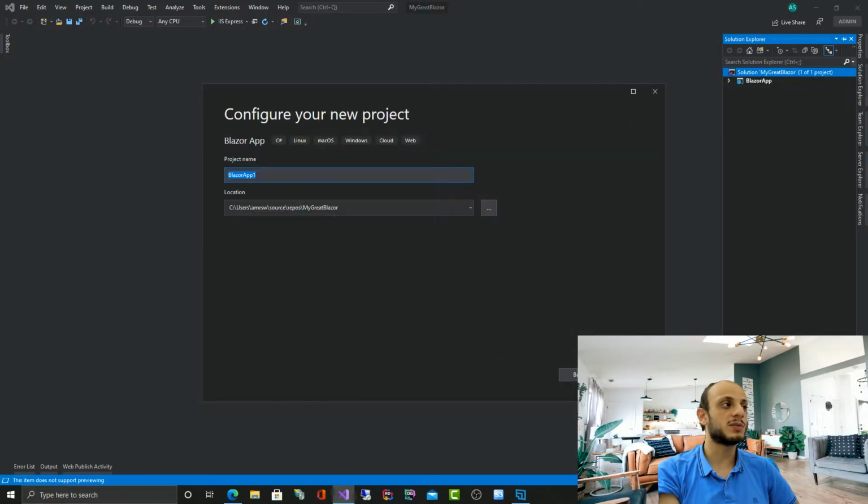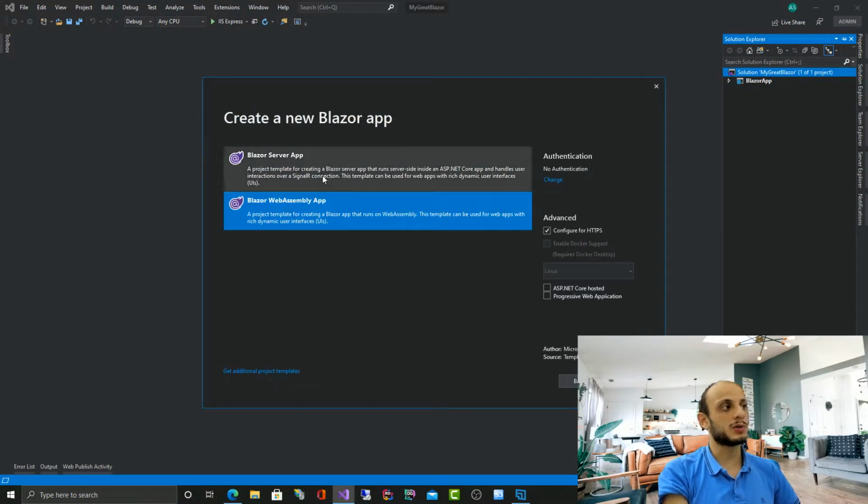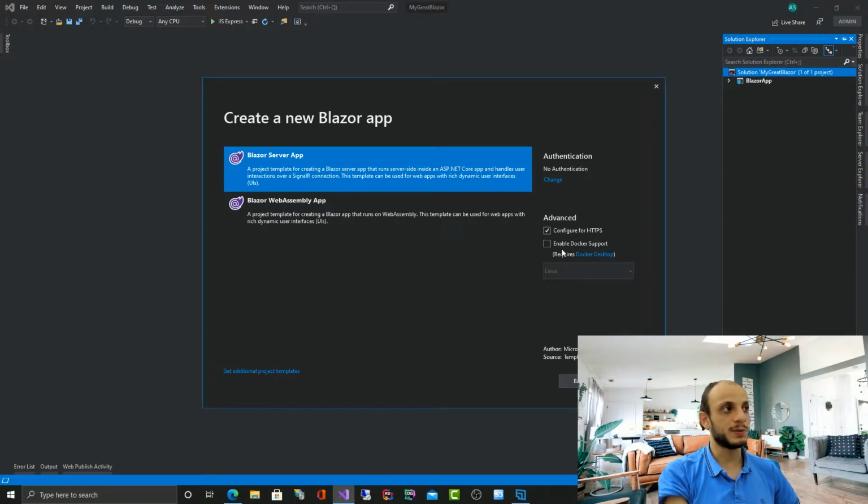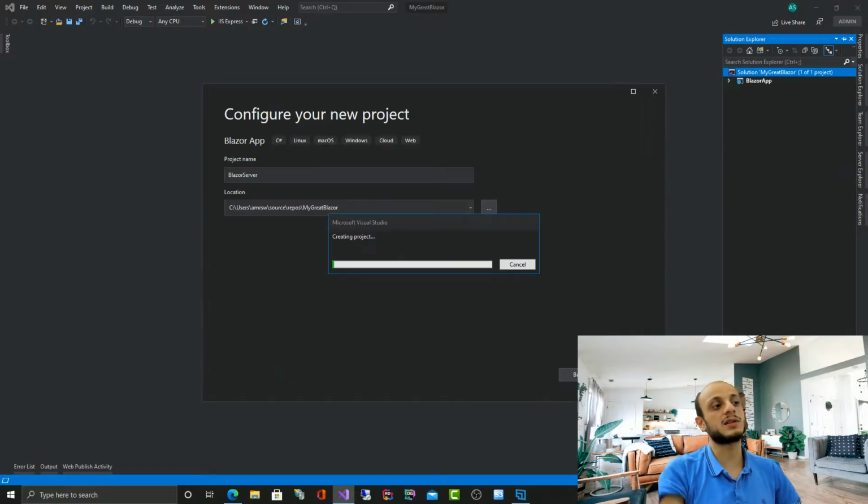We will select the Blazor app. I'm going to call it Blazor server and hit create. Now I'll choose the Blazor server app and I'll hit create.